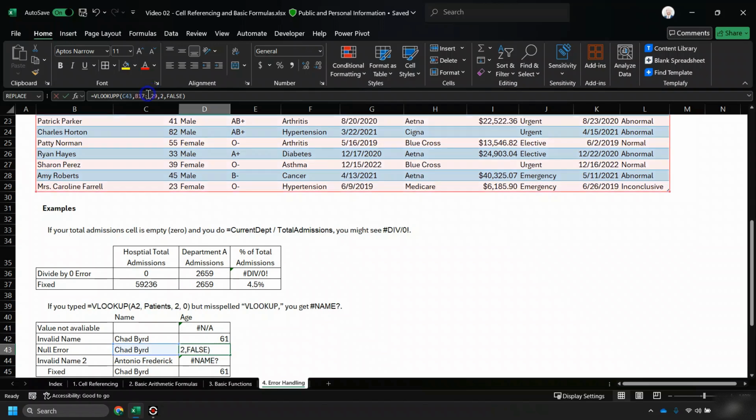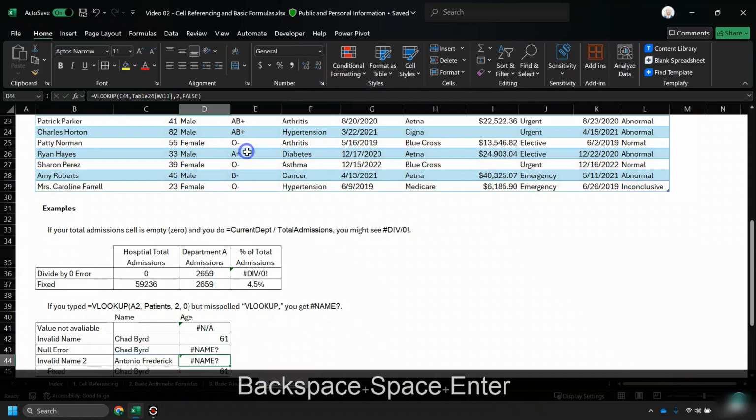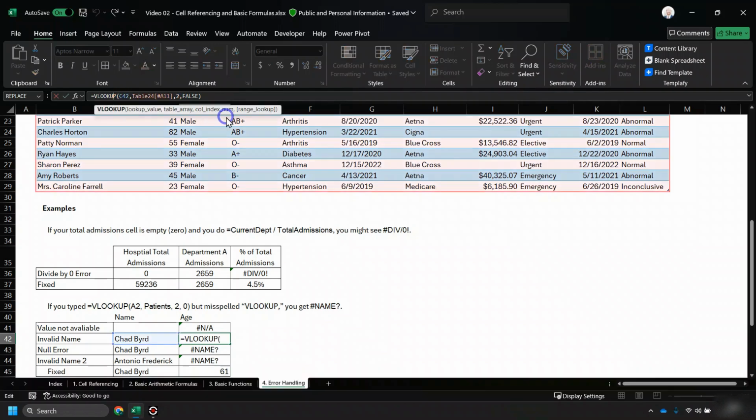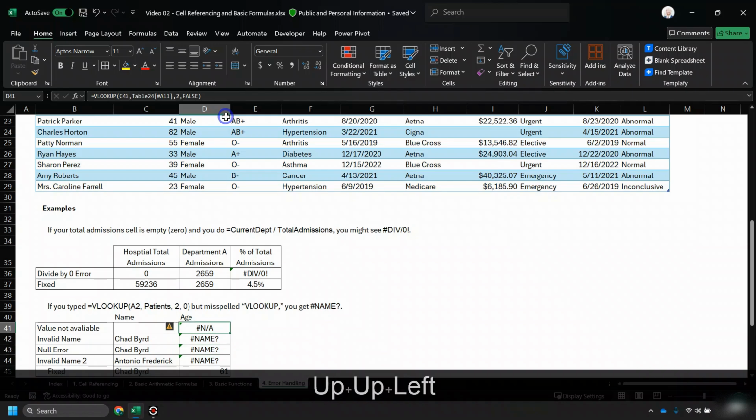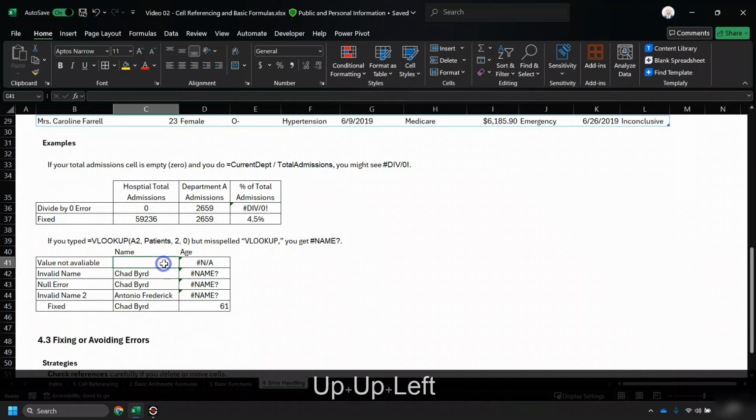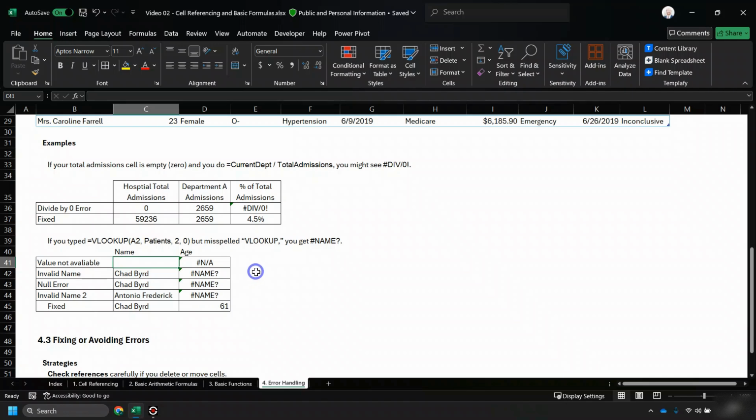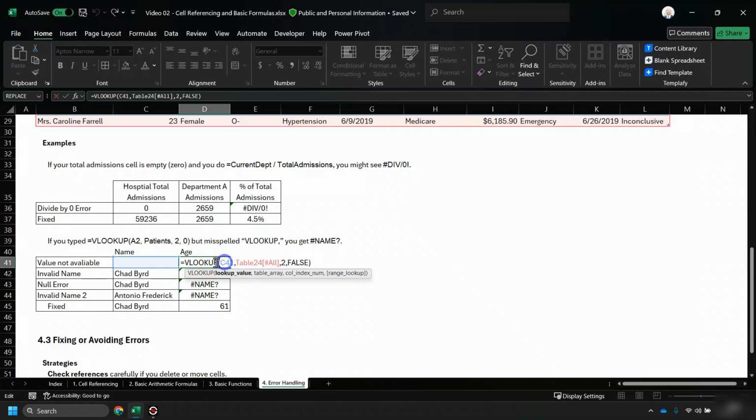I'm going to get rid of this one. Sorry, you're seeing a little bit of how the sausage is made, but maybe it'll help you in the long run. We'll see. All right, so now we've got a couple different types of errors. We're using a formula you'll become very familiar with because I'll share a lot with you about it in a later class, the VLOOKUP formula. And so here, the first type of error is a value not available. The VLOOKUP formula is looking something up.